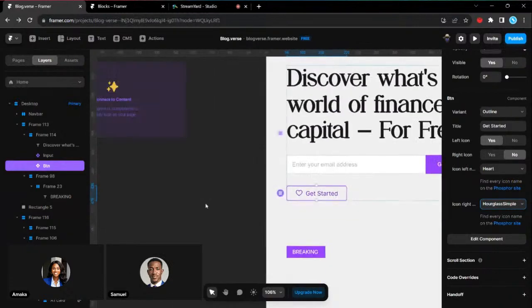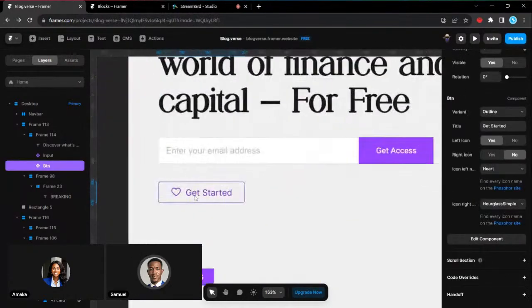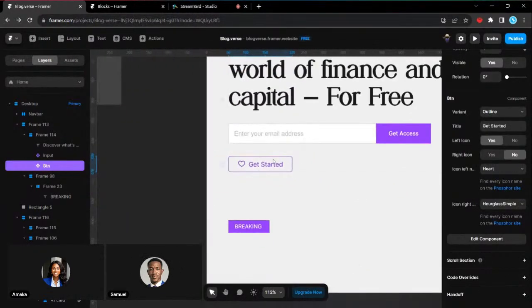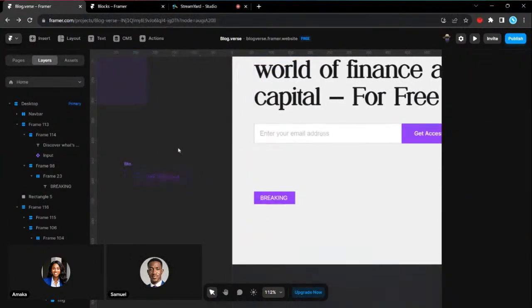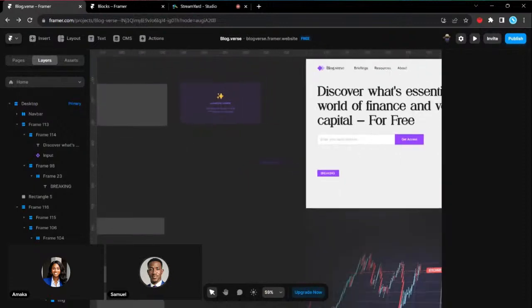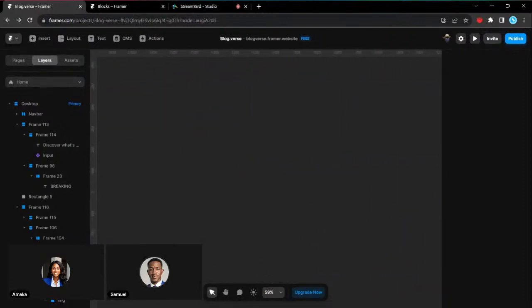So yes, now we've explored how to work with buttons. Let's try something else. Let's say we want to create a simple hover effect for an image. So I'm going to drag an image into this file. Give me a sec.